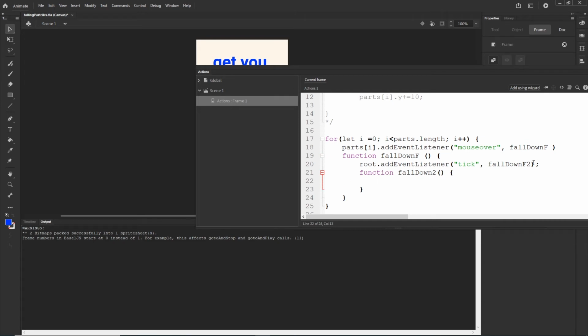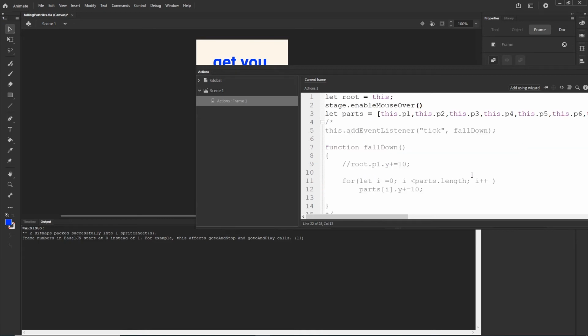So you can have functions in the function, and all of them that is in the for loop. Yeah, and in this function fall down to, I am going to type this code root p1 I plus equal to 10.